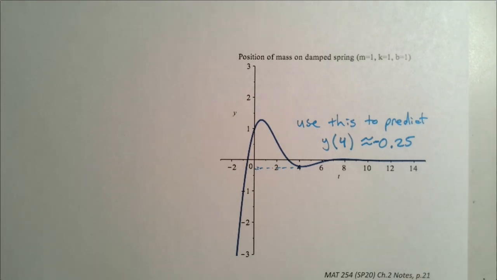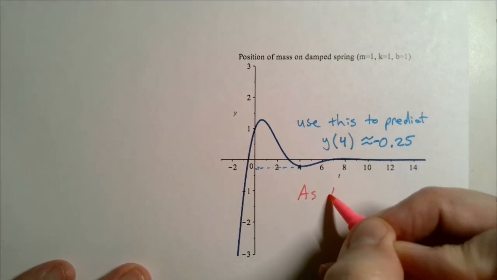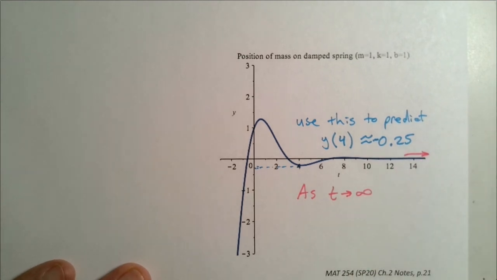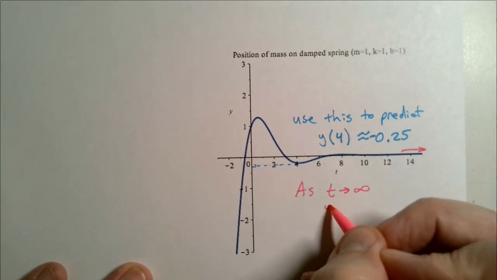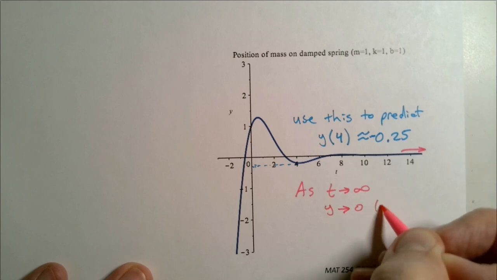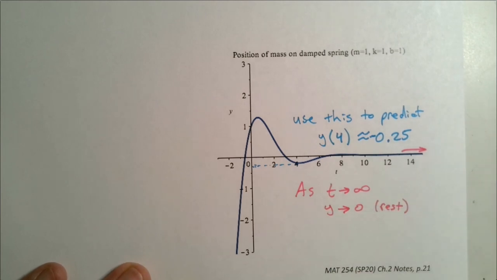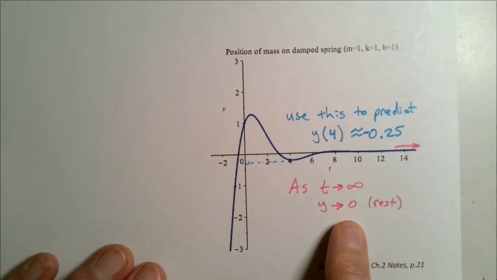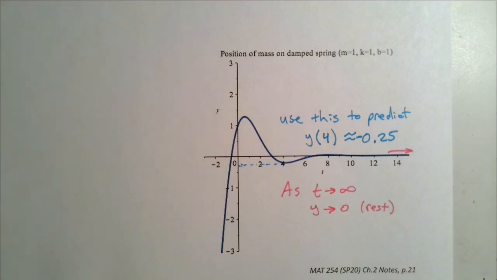And the other thing that we can do is make a prediction that as t approaches infinity, which is saying basically what happens to the graph as we look in that direction, you can see that y is approaching 0. That means the position is approaching rest, right? It's headed towards the equilibrium. Now notice I say it's headed towards equilibrium because mathematically it never really gets there, even though you and I both know that the mass is eventually going to come to rest, right? So the mathematical model works, but it's not exactly what we see in reality.